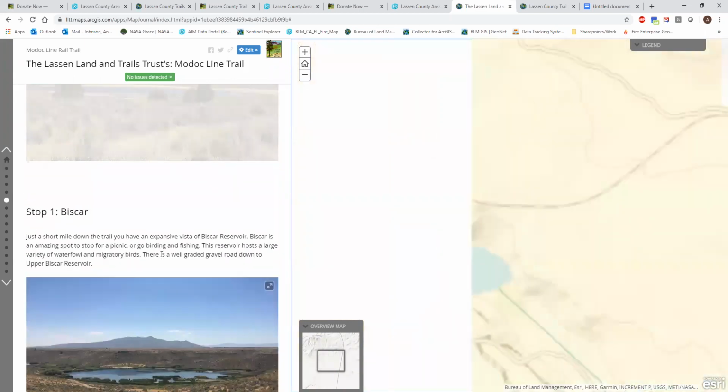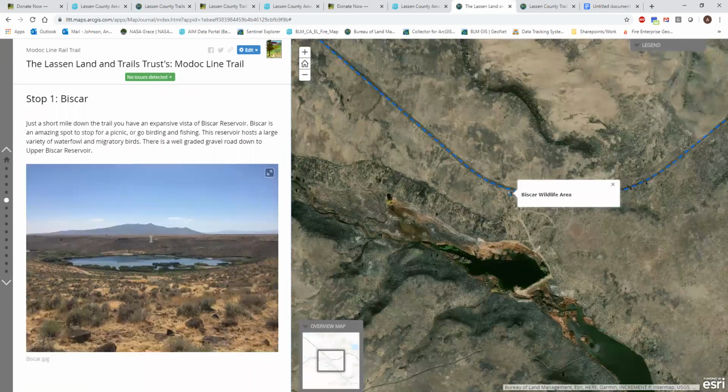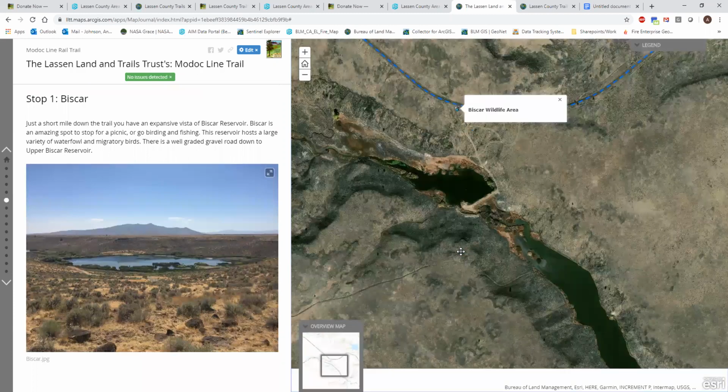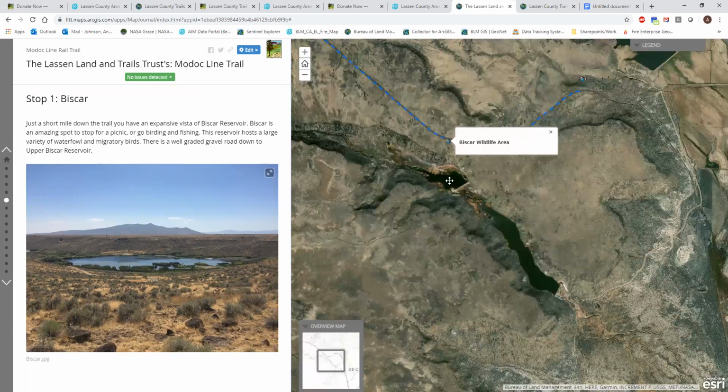The first really cool stop is the Biscar Wildlife Area. And Biscar has 2 major reservoirs, as you can see in this map here, and you can explore around and check it out. But Biscar is an amazing oasis in the desert. Huge amount of diversity of birds. I've gone down there and seen all kinds of butterflies, monarchs cruising around.